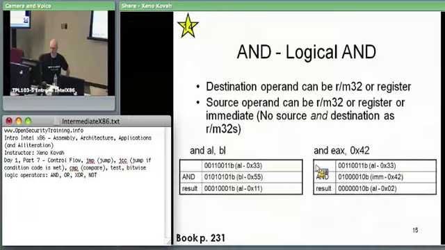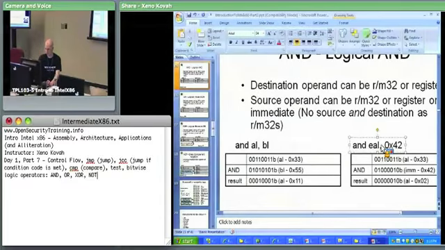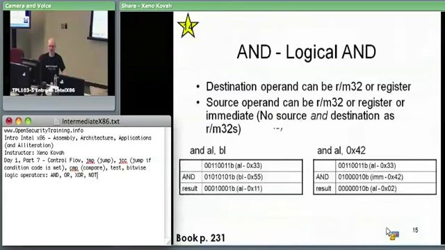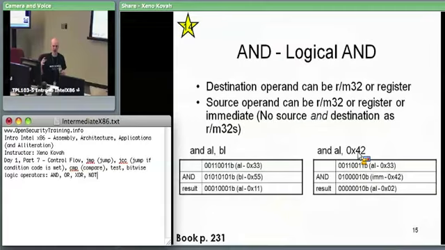And here's just a different form. I can have the immediate form where I take a register, AL, some such. Yeah, this is actually what I wrote below. I always find mistakes every single time I go through this. It's great. No one ever catches all of them. This is the immediate form where I just have an immediate hard-coded into the instruction, hex 42. So I'm going to take AL, which I'm going to say is 33, and 33 AND 42 gives me 2, because that's the only place where there are two ones lined up. All right, so that's AND.